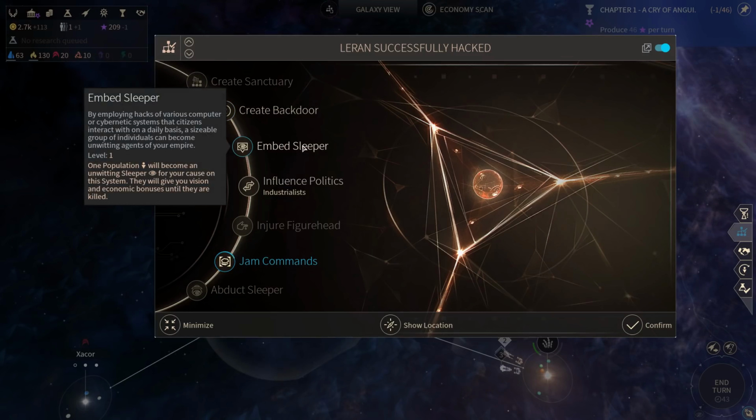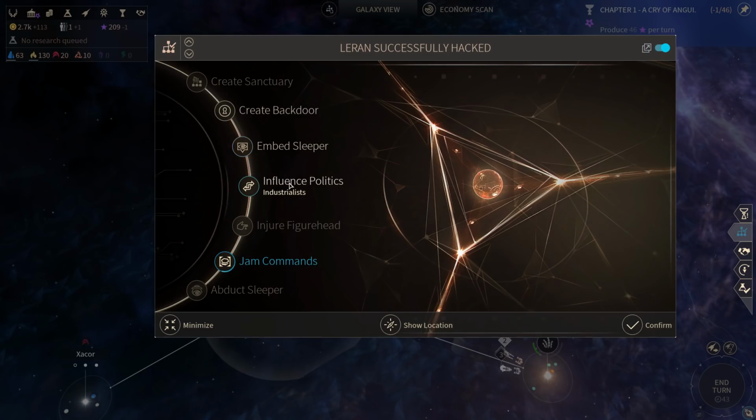We can create a backdoor, obviously. We can embed a sleeper. We've seen a lot of text that talks about sleepers. By employing hacks of various computer and cybernetic systems that citizens interact with on a daily basis, a sizable group of individuals can become unwitting agents of your empire. Whoa, alright, Endless Space 2, getting a little too real here. One population will become an unwitting sleeper for your cause on this system. They will give you vision and economic bonuses until they are killed. Okay, that sounds pretty good. I think we're probably doing that.